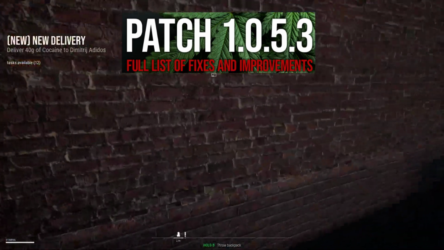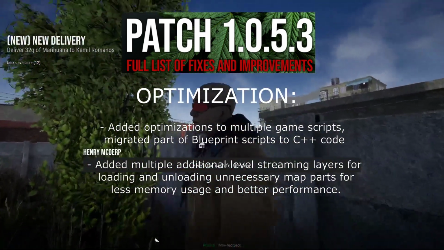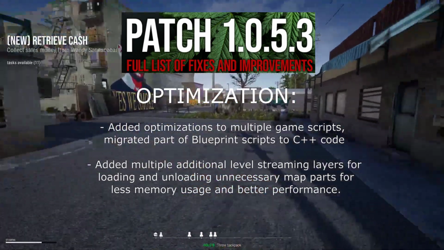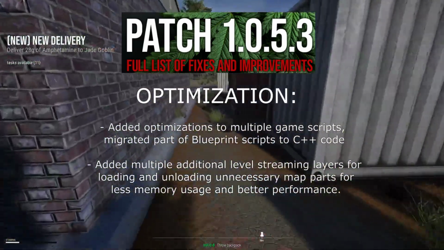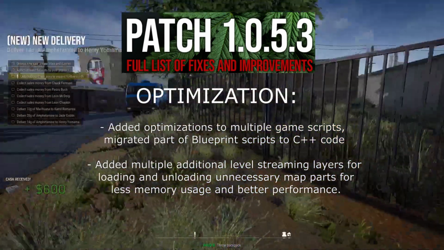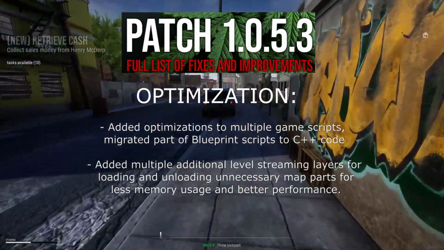So we're going to go straight with the optimization of this game. As you know, the previous patches of this game ate up a lot of CPU and GPU, and when you launched it, it slowed down your computer or overheated. There were a lot of issues with lag and things like that. So they did some optimization to the game script to make the game run a little bit smoother. They added some level streaming layers for loading and unloading the maps, so that it lowers the memory usage and gives better performance. Overall, I see a big difference between the CPU and GPU usage. It used to hit around 70-80% on my CPU. Now it's around 40 to 50. That's what I've seen. Also with the GPU, it's less than half of it.